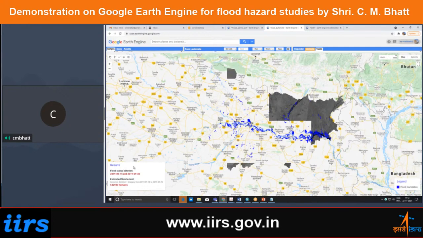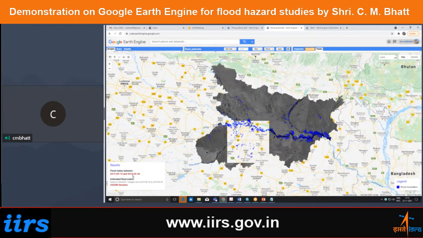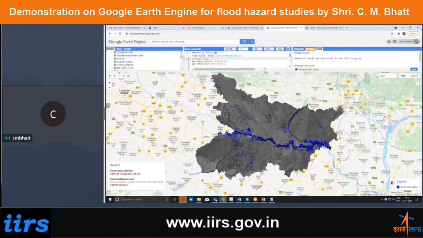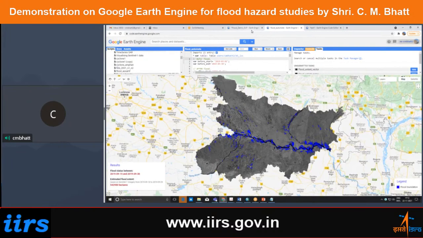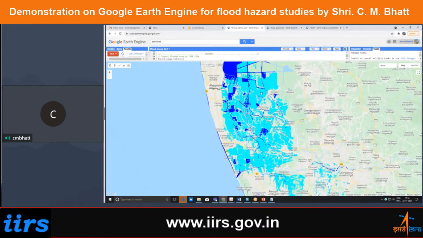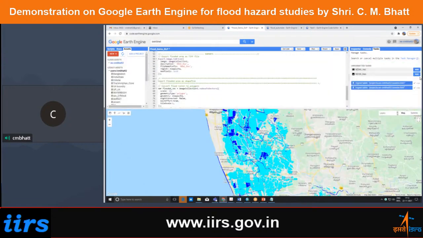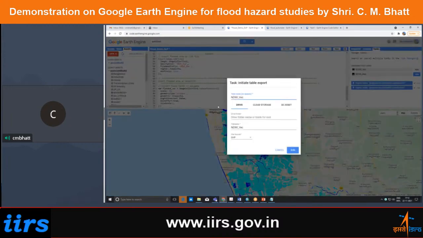You can run your results, for which you can even estimate the area by using the pixel size and the resolution. You can just add your area also, and you can do other types of computations also if you like. But for the moment, in this exercise we just wanted to focus on how to extract those flood layers or water spread layer, and then you can take it to your own machine. From the task, you can download and run this, and it will ask you where you want to store it.